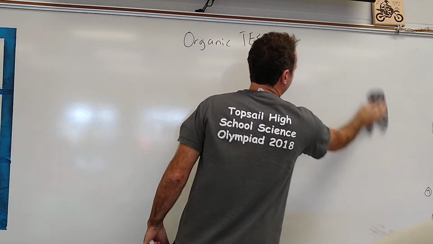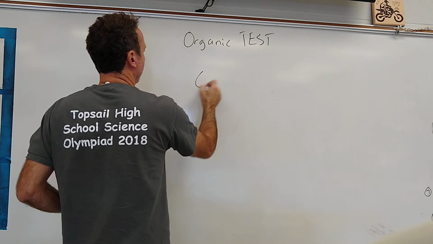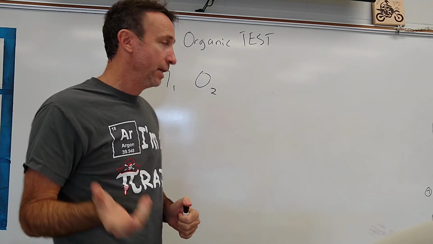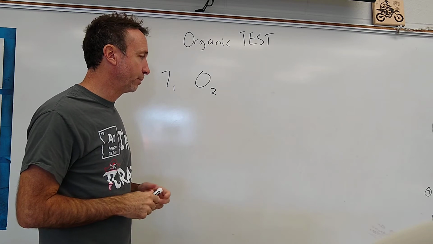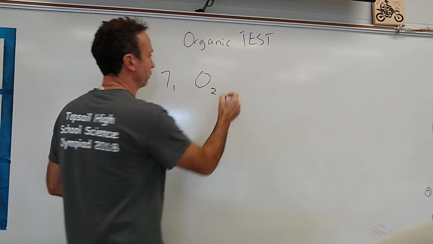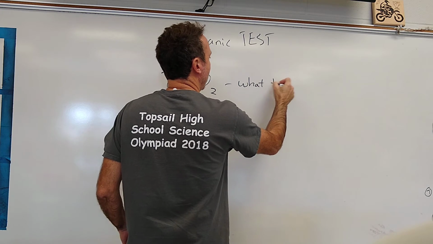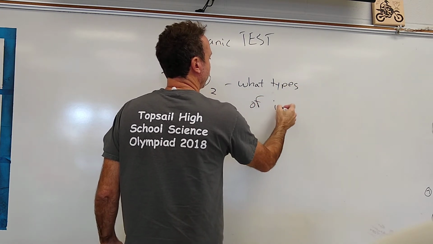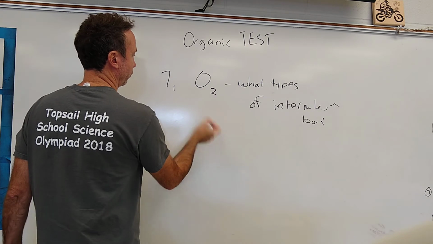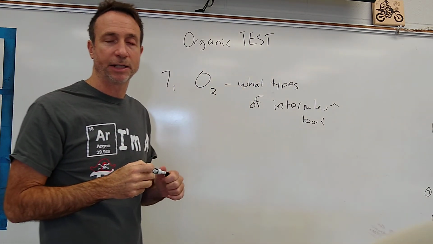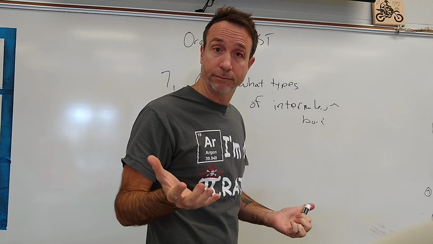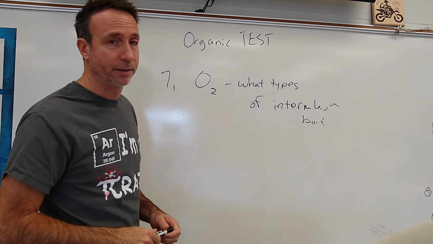is right here. And number 7 is O2. I need you to draw it, include all the bonds and where they go, show all the unbound pairs of electrons, label the intramolecular bonds, like we've said for everyone, is it polar or nonpolar, and what is the shape? And then also for this one, what types of intermolecular bonds would hold these together? So if there's a bunch of O2 molecules and somehow we made oxygen into a liquid, what types of intermolecular bonds would be needed to hold oxygen together and make it a liquid?